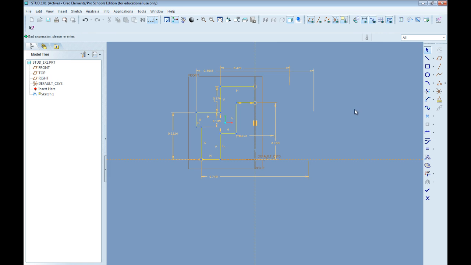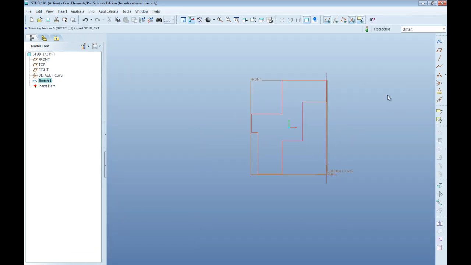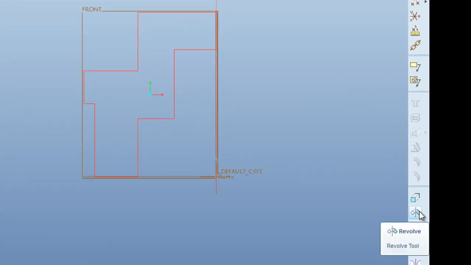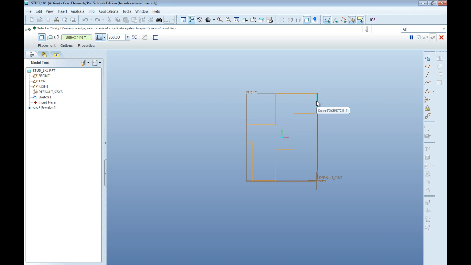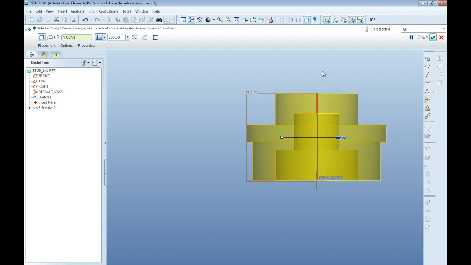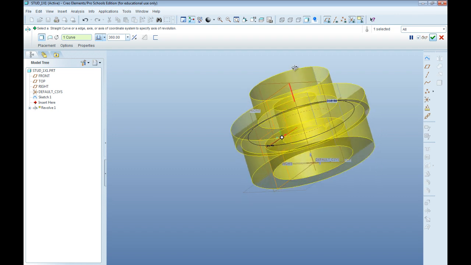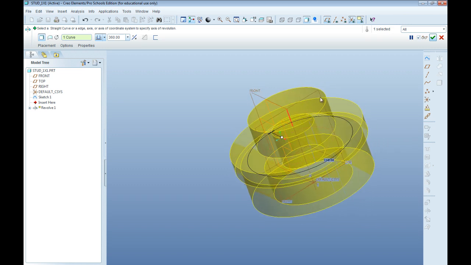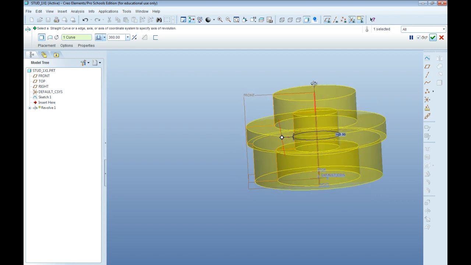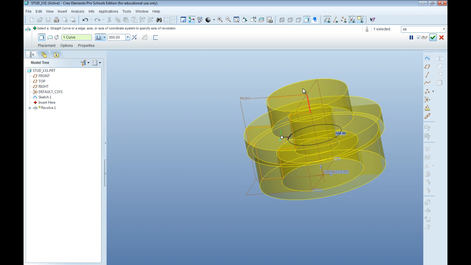So it appears that all of our dimensions are set. So we'll click the check mark, and then we'll click the revolve tool. So as you can see, if we click this line here, the line that was set as our baseline or center line, we have the shape of the part that we're trying to create. So it's this peg or this stud that is just on a circular brick or circular plate, and we see that it's radially symmetric all throughout.